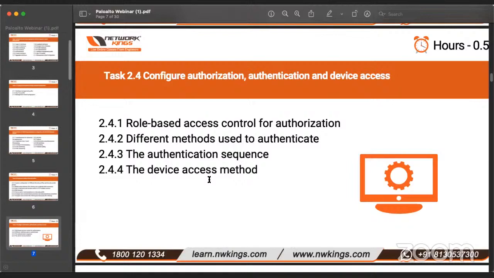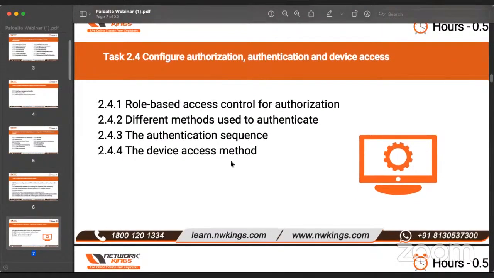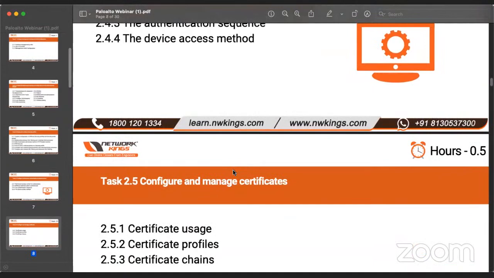And if you have different types of authentication, let's say LDAP, RADIUS, and TACACS, how do you combine these together and create an authentication sequence so that the user enters a password, right? It will basically check with all these authentication methods and use the appropriate one. So how does an authentication sequence work from that perspective?